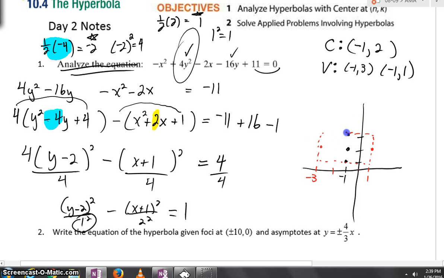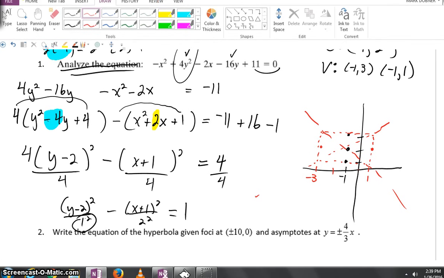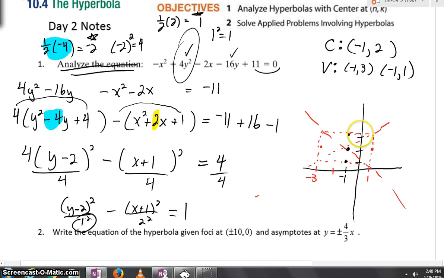Now, forgive the sloppiness. I don't think I made the nicest looking box here. But that's okay. Look, I know they didn't ask for this graph, but right now, having everything in here, knowing that my hyperbola opens vertically, look at that. I've got a pretty good idea as to what that thing looks like. Let's think about the asymptotes. Could we get the asymptotes taken care of real quickly?